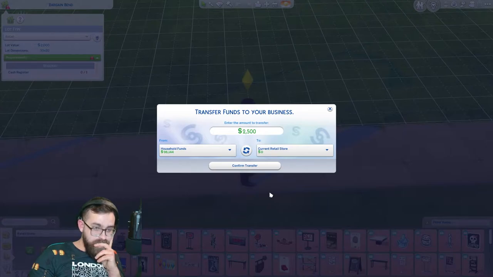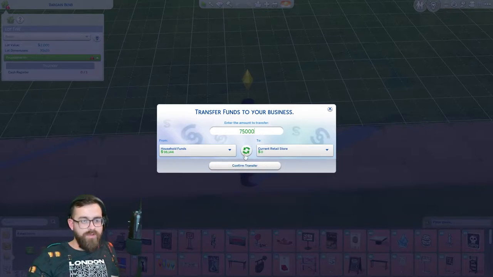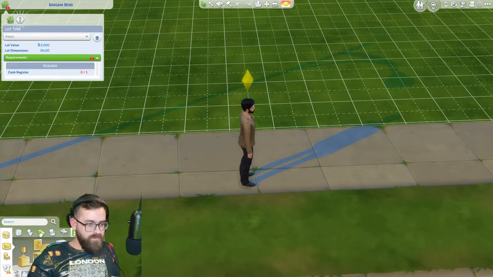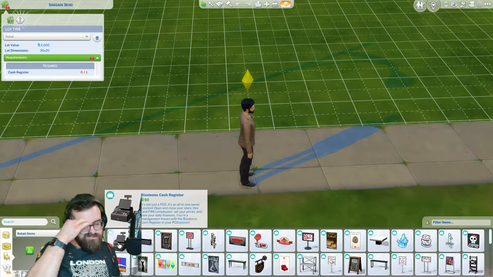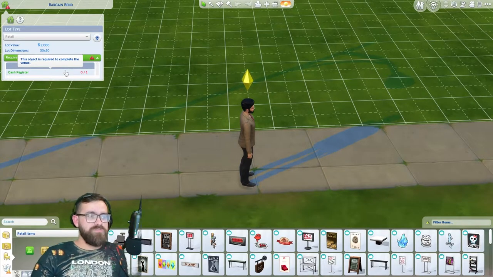Interesting. We'll give it 75,000. The business now has 75 grand. Ooh, you can build rooms on it as well. Now that is interesting. So it needs a cash register, that's it.